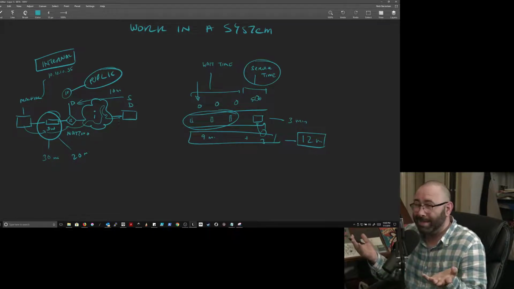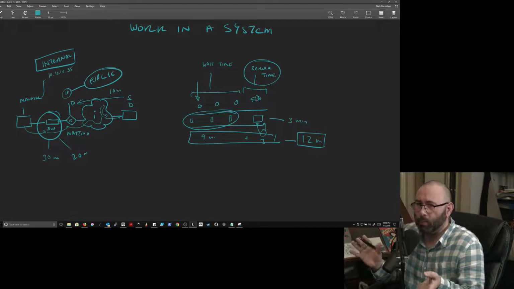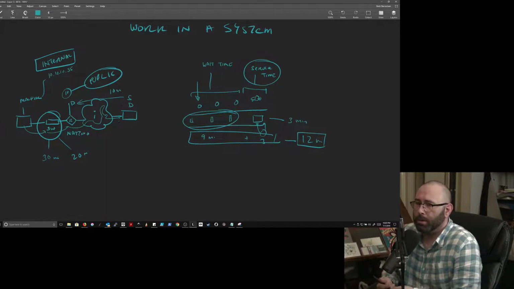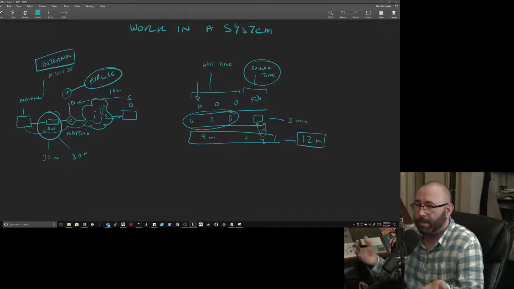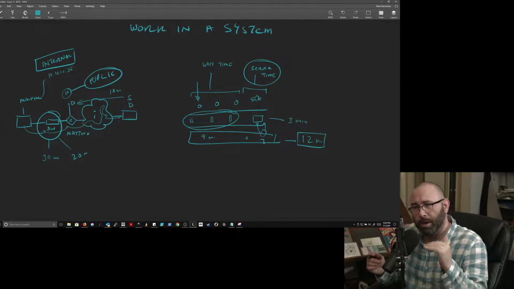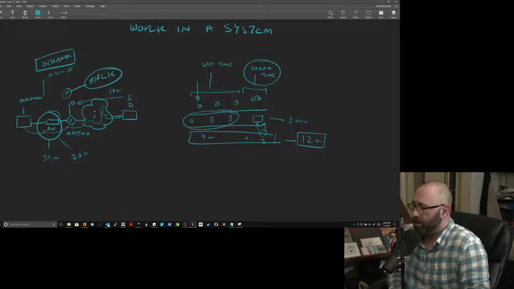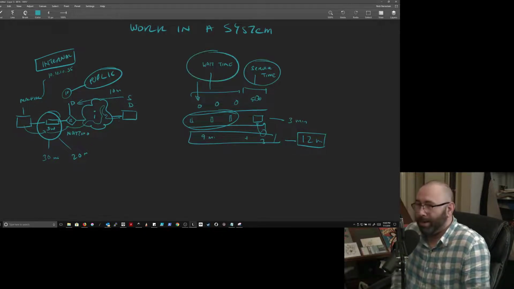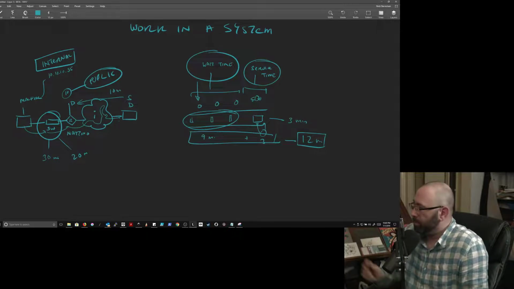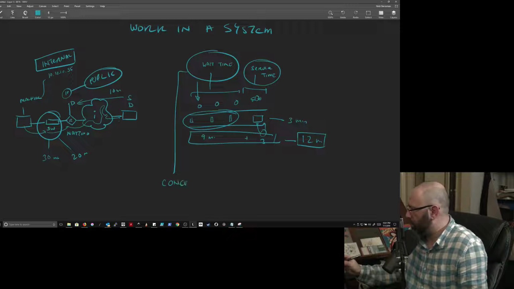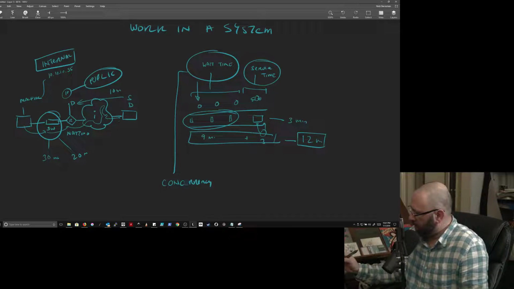But if you look at things these days, Moore's law is basically done for. We're not seeing a huge advance in CPU speeds, at least not in the last 5-10 years. It's more or less leveled off, and we're probably going to get some speed increases, but it's not the same kind of doubling every couple of years that we used to see. So the other side of it is wait time, and we can have a very big impact on wait time with concurrency. Concurrency is basically how many things you can process at once.